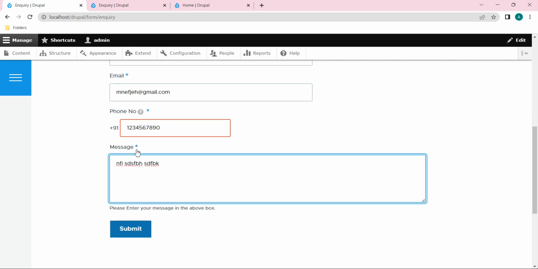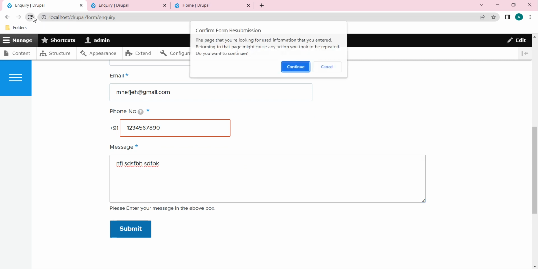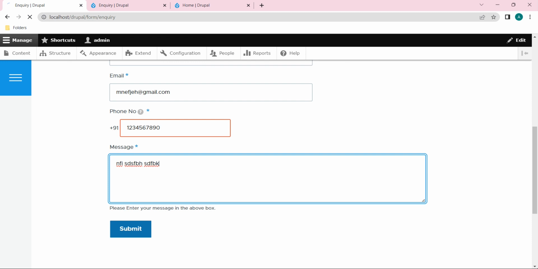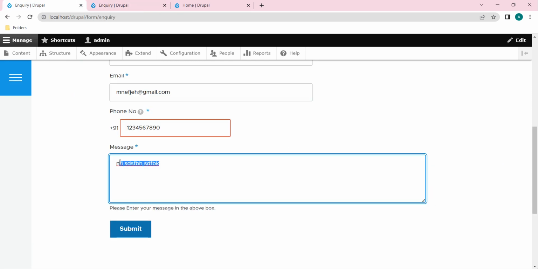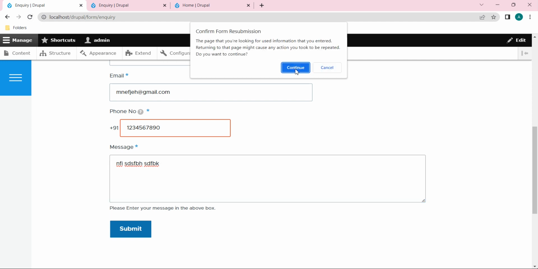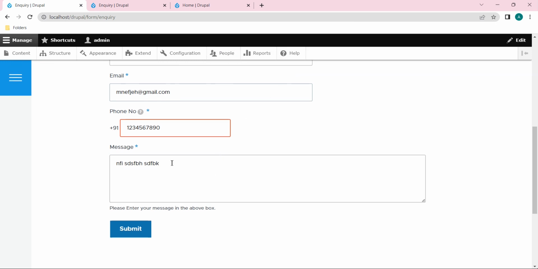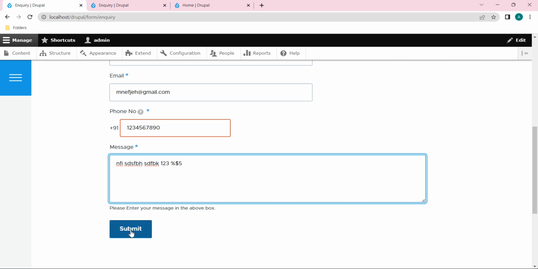Now let's go to the message field. In the message field, let's say I want to make users enter only 50 characters in this message box. That is the kind of restriction I want to provide. And what if I am able to write numbers or special characters here, will it also consider them? Let me show you that. See, I'm typing 1, 2, 3 and some special characters, and I will submit it.